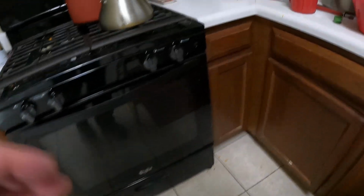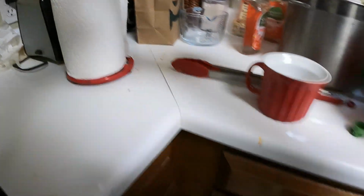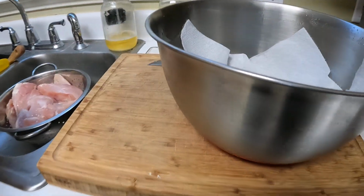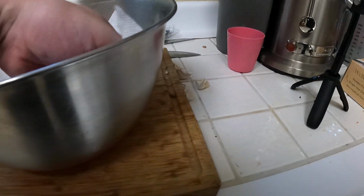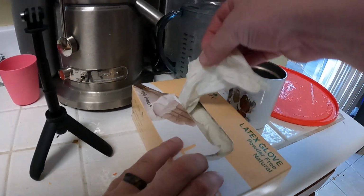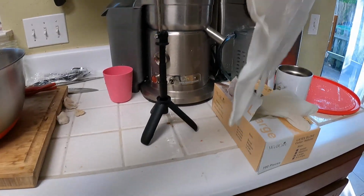So we're going to get a paper towel or two. Put it back in our bowl. Don't touch the raw. And then we're going to use some gloves. Makes clean up a little bit easier.